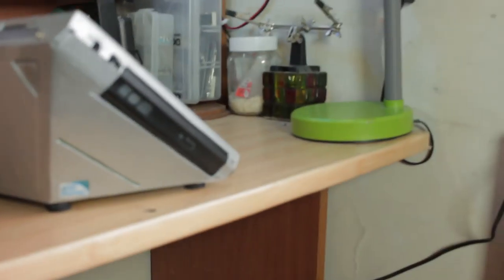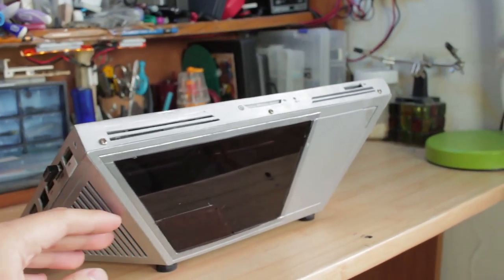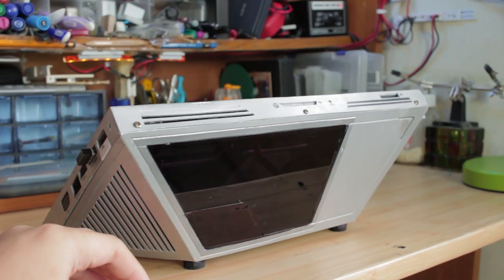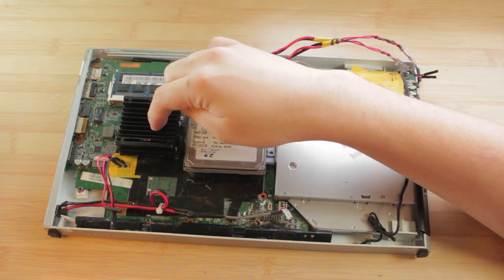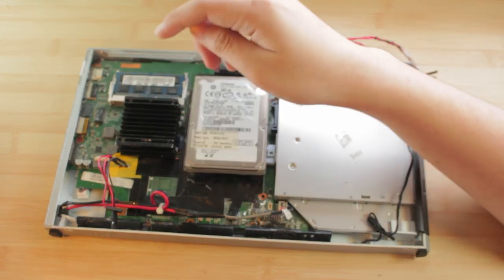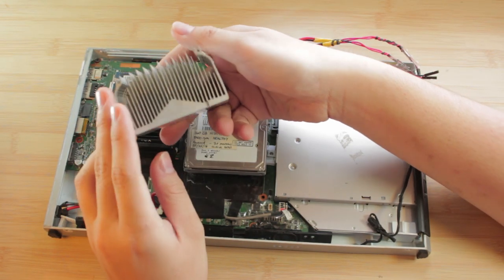The problem is when I try to troubleshoot it, let's say I need to open it and then do some internal troubleshooting, it's a pain in the ass to work on. This heatsink is just way too small. I'm really gonna try cramming this AM2 heatsink on it.